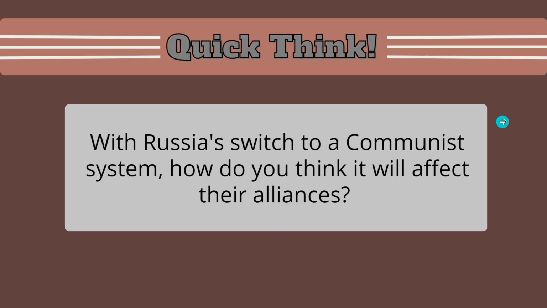Okay, so let's go back to what we were discussing before. Since Russia switched to a communist system, how do you think that's going to affect their alliances overall? Remember who they were aligned with at first, and now that they're out of World War One and have this communist system, how do you think it's going to affect Russia in the future as well? Write it down in Edpuzzle or in the comments.